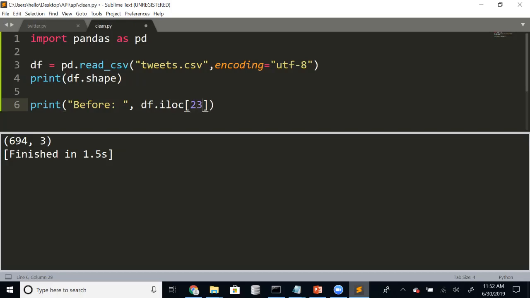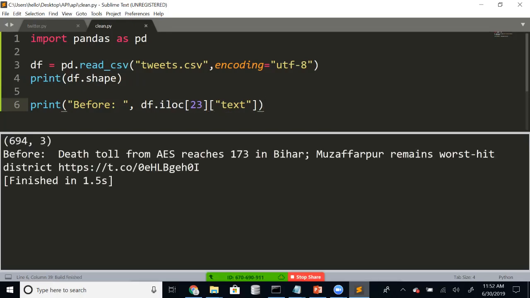So this is how you would get the row number 23. And let's say I just want to print out the text from it. So I'll say text, and let's see what I have over here. All right, so this is the text that we have from before.